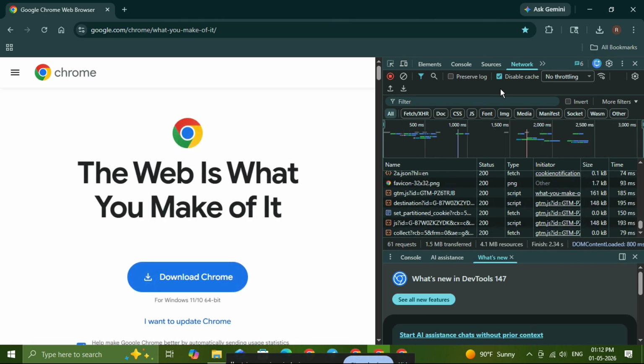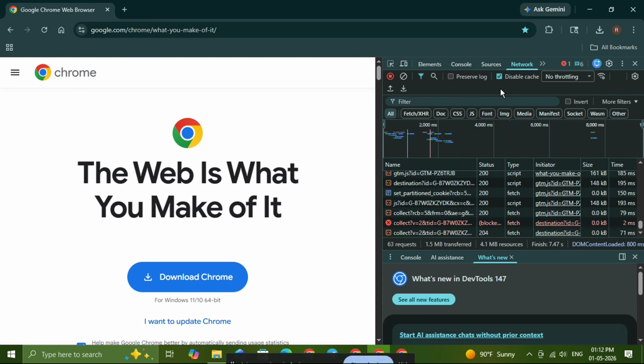Once the page refreshes, Chrome will fetch fresh content for that one website, which often fixes display issues, login problems, or changes that weren't showing up before. This is one of the easiest ways to clear cache for a single site in Chrome without doing a full browser cleanup. If the site still looks outdated, you can repeat the refresh once or twice while keeping DevTools open and Disable Cache checked. In many cases, that's enough to force Chrome to pull the latest version of the page.